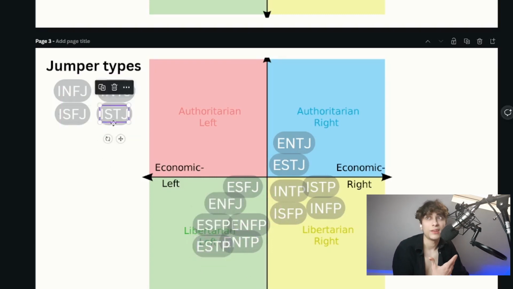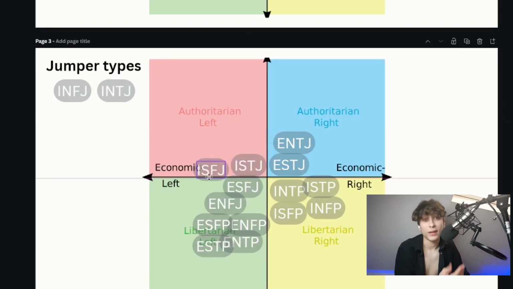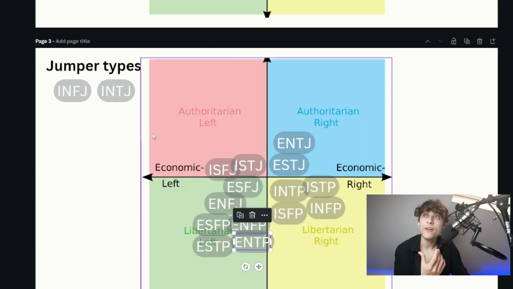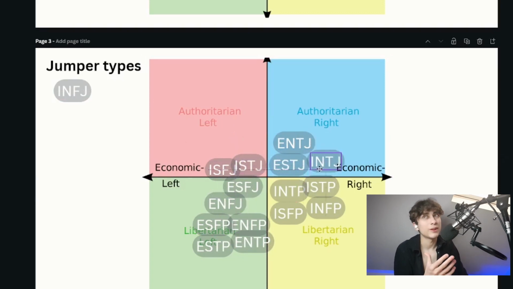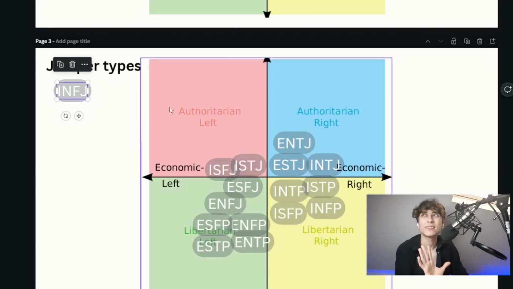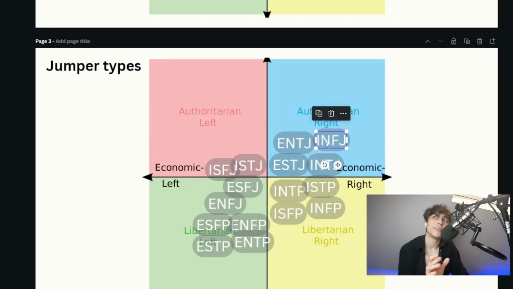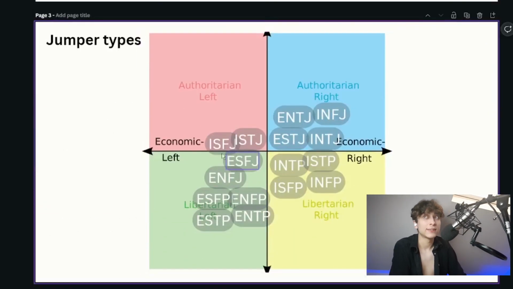So now why am I putting ESTP and ENTP, for example, in there instead? Well, simply because the ENTP does not just care about NE and TI, which are both more libertarian and more right. Now he cares about FE. So again, putting them more towards that other direction as well. So it's a very complex thing when you introduce jumper types. And now the INTJ will be more here, because NI is a bit authoritarian, but as well FI, which is pushing him much more towards that direction. It is quite the fascinating thing. And yeah, this is roughly how it looks in a crude way.